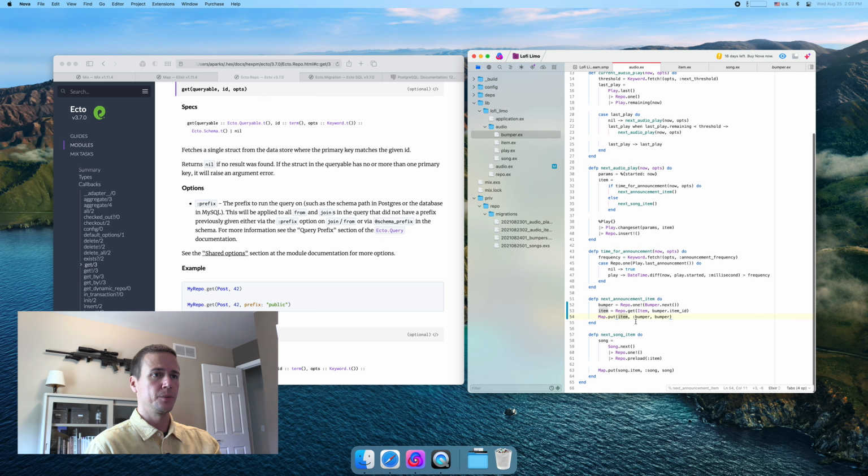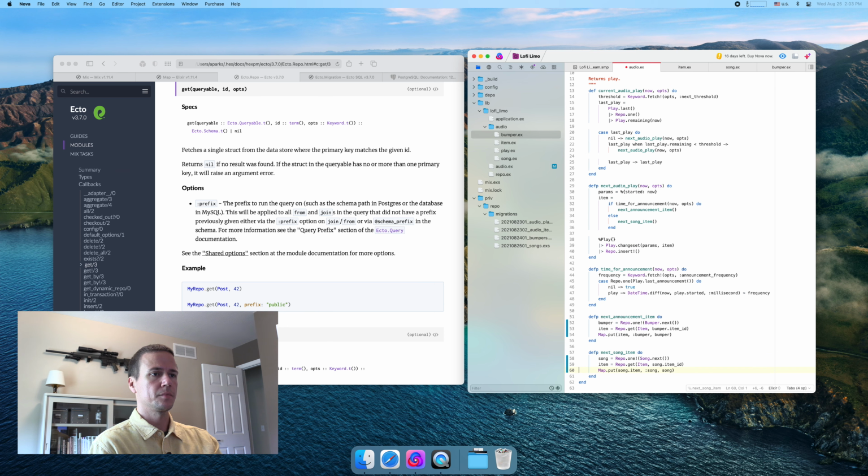Plus the code, I think, more closely reflects what we're attempting to accomplish, right? So let's do that here too. Yeah, I think that'll be pretty good.